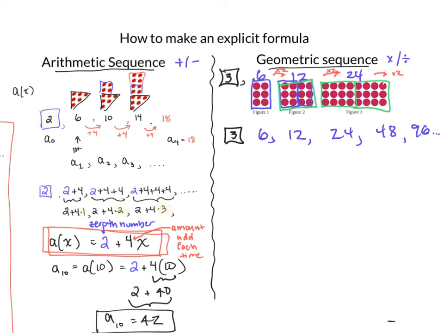One of the ways that we could rewrite this is if we wrote that this is 3 times 2. 12 is the same as 3 times 2 times 2. 24 is the same as 3 times 2 times 2 times 2. And hopefully you're starting to get this pattern. Since I'm multiplying by 2 every time, that's what I need to focus on. And so what I need now is a shorter way of writing this stuff out.